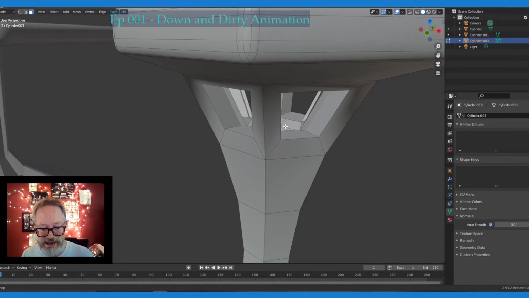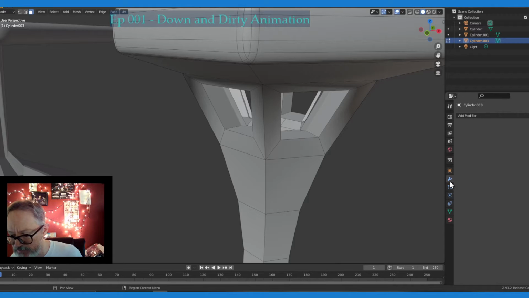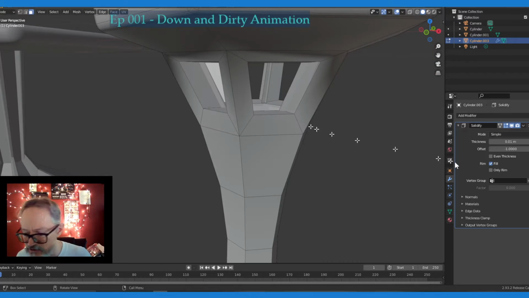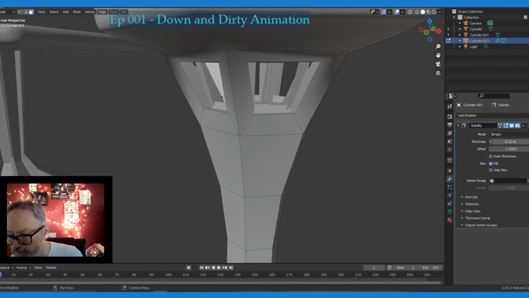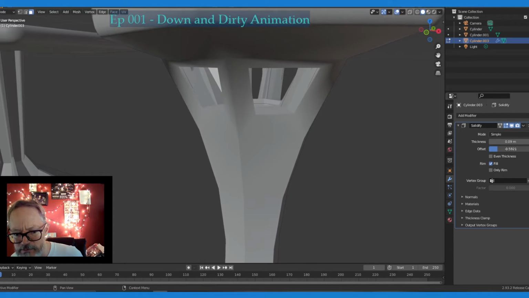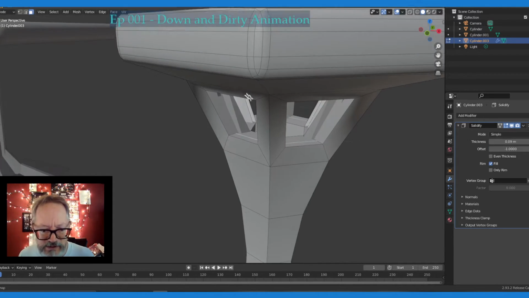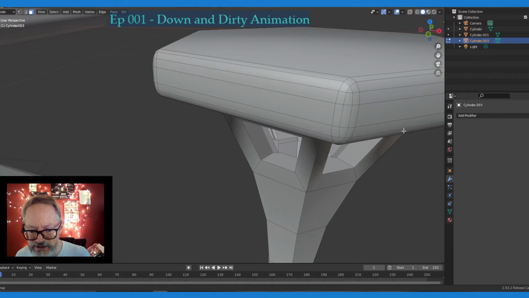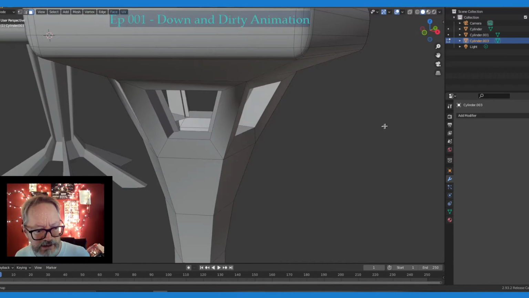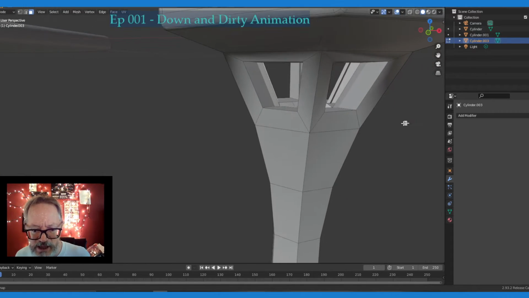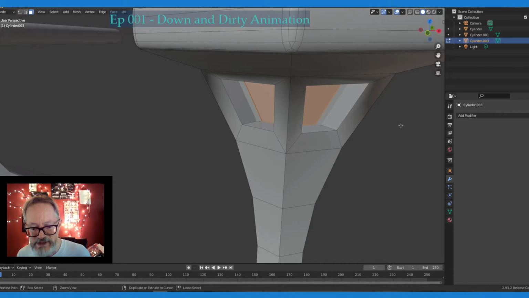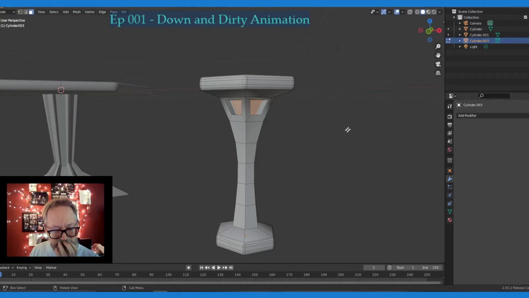Cool. And then let's make it thick. So I'm going to add a modifier. I'm going to add a solidify. There it is. And make it a bit thicker. Okay, so I'm going to keep that one fine. I don't know. So I'm going to do that. Maybe that wasn't the best idea. Well, how else can I treat this?